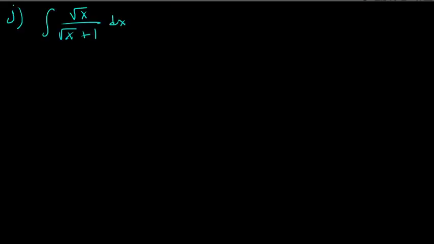Okay, so here's J, and I don't think this is going to be that difficult. You don't want u to be x, right? If you just do u equals x, you're generally not going to change anything. You're just going to make them all u's instead of x's, right? So how about u is just the entire denominator, right? The square root of x plus 1. Right? And in fact, we could solve for x here, right? The square root of x is just u minus 1.